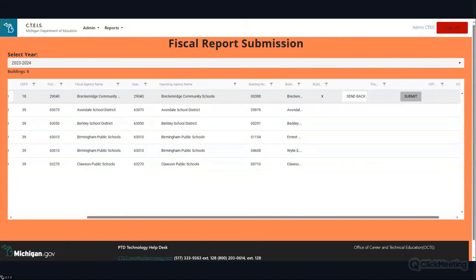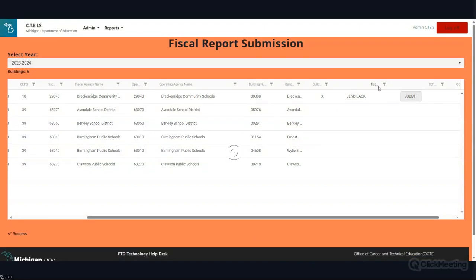I want to pay attention to that assertion, making sure that the enrollment information submitted for this building is accurate and complete. And now that is all set here.